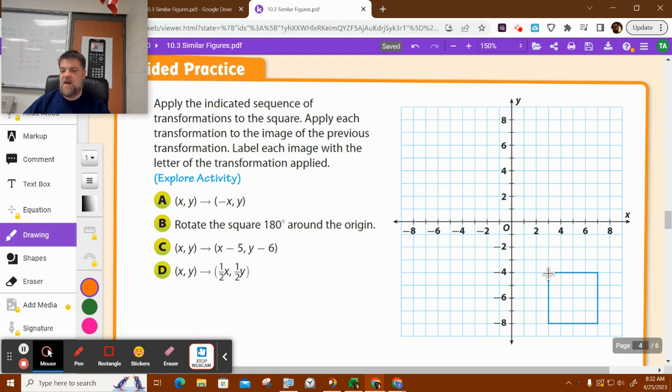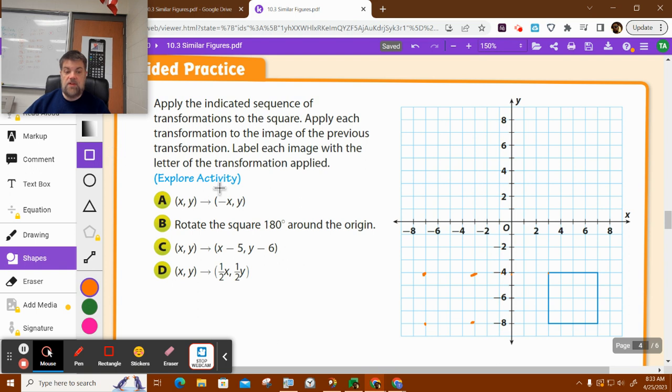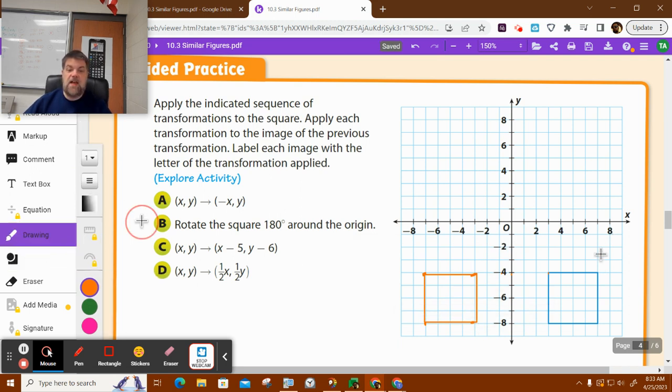a positive. So this x value is positive 3, or I'm sorry, the negative of it. Another way you could do it is you go 1, 2, 3, 1, 2, 3. That's a point right there. And then from here, this is 1, 2, 3, 4 units away. So you go 1, 2, 3, 4. And then way down here, you're going to do the same. And then right here. And so this is our first shape, a perfectly drawn square, like so. Okay? So that is A. I'll put A in here.